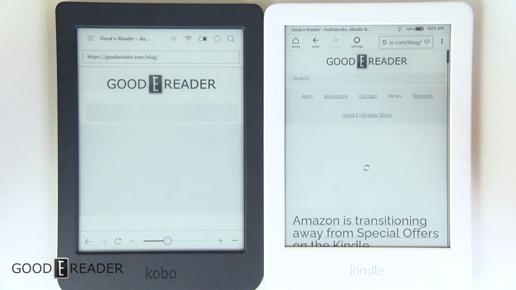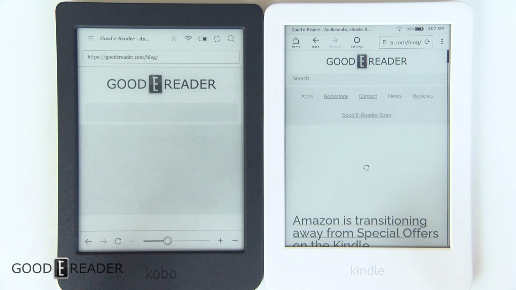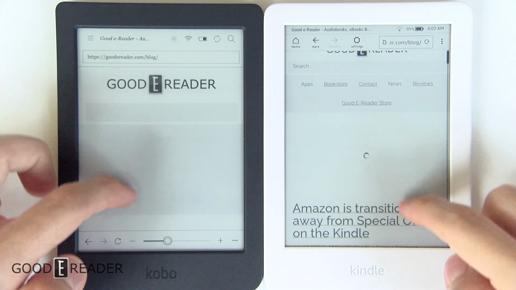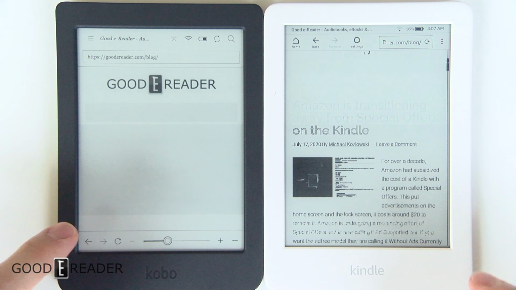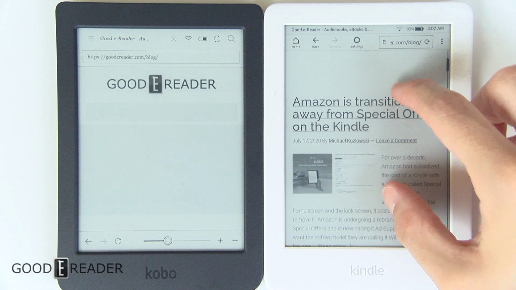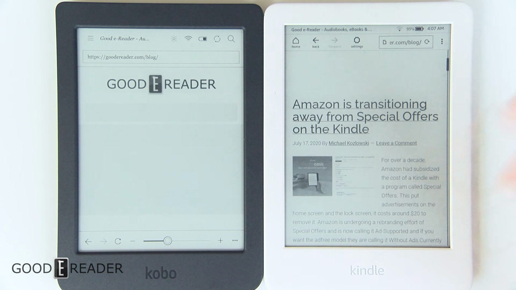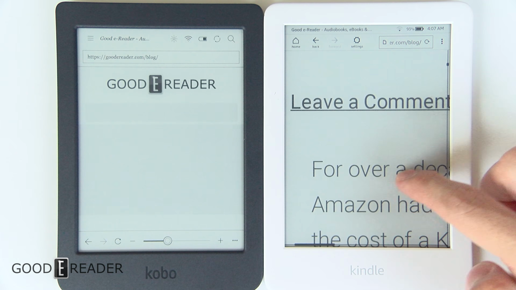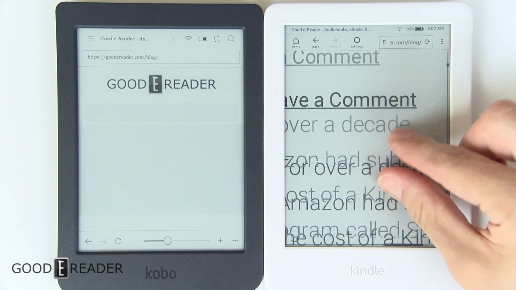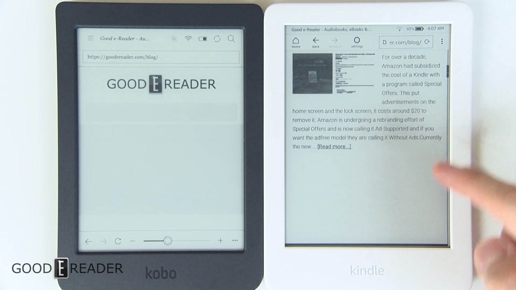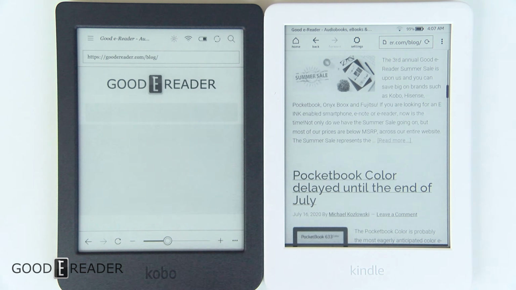The web browser on both of these are experimental over here and beta over here, and they're both in their decade-long generation. So you can see as you scroll around, the Kobo just kind of remains unresponsive to anything you do. The Kindle is actually quite nice. You can do pinch and zooms. It goes into a little faux A2 mode when you're moving things around. You can see that you can navigate around, pinch and zoom. It's a little bit choppy, but it gets the job done. You can scroll, you can see images, everything's just great.